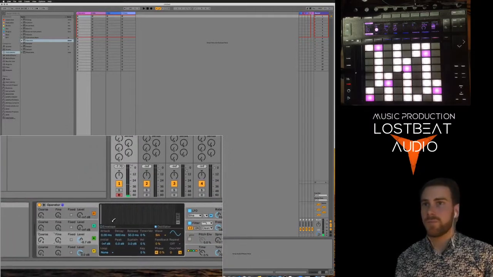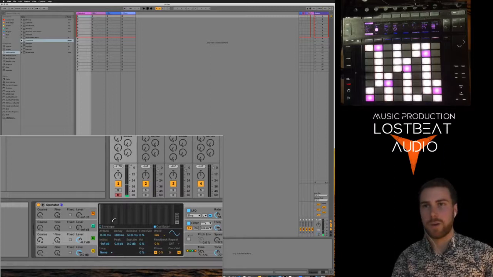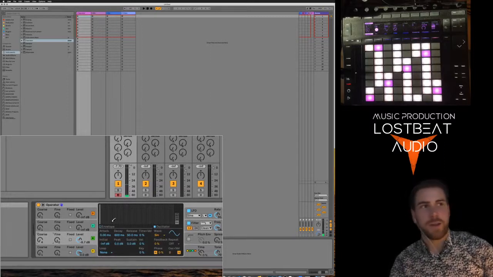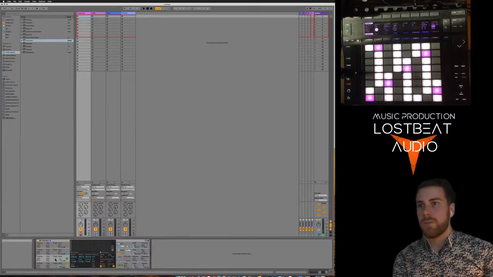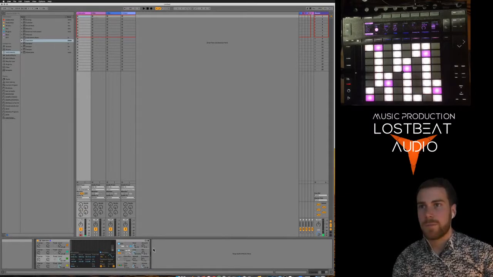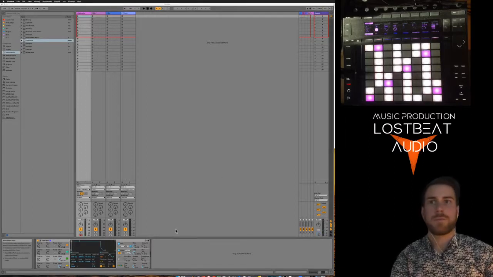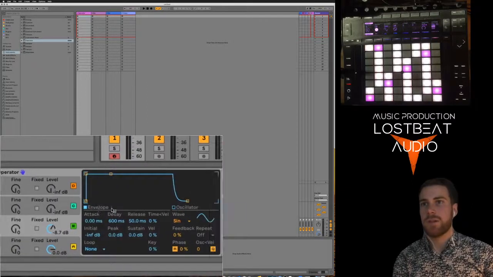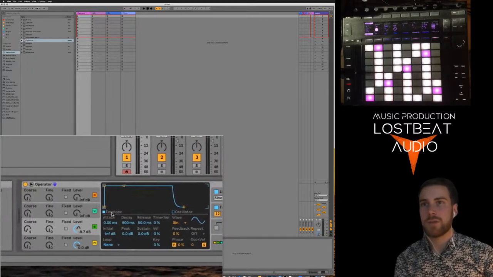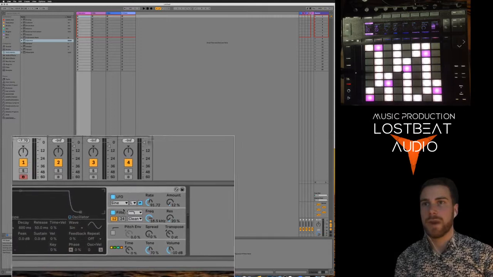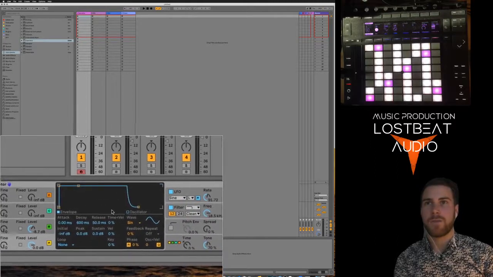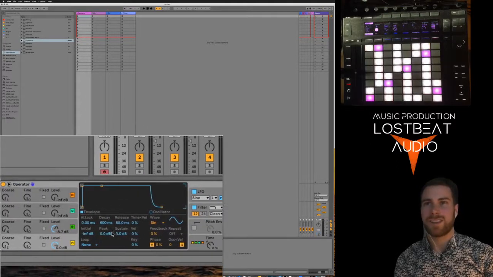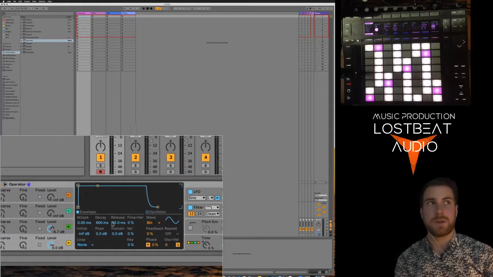The thing I really want to talk about, I'm not going to go through all of what Operator does, but I'm going to go through one thing that I find super useful in creating rhythmic feels within Operator. I'm just going to grab the envelope. Why is the envelope not working? There we go, envelope. We have both amp envelope and filter envelope, so we have a couple of different envelopes, just like in Serum. You've got quite a lot of power here, but it's not as easy to see as in Serum.